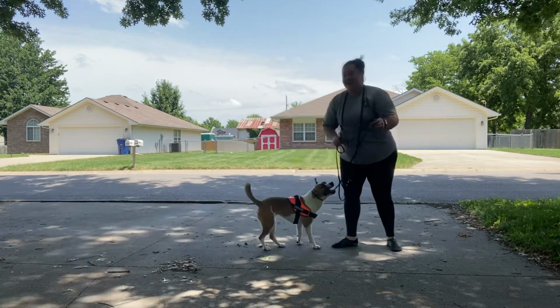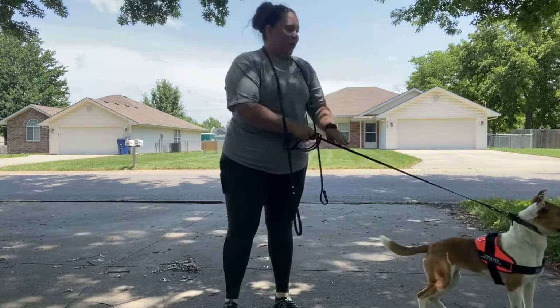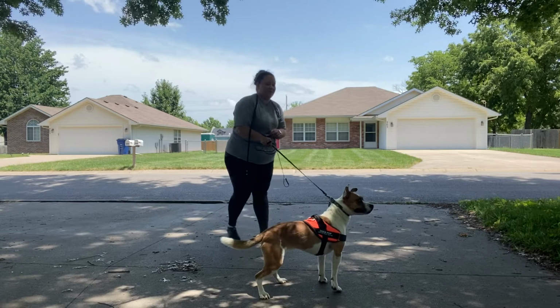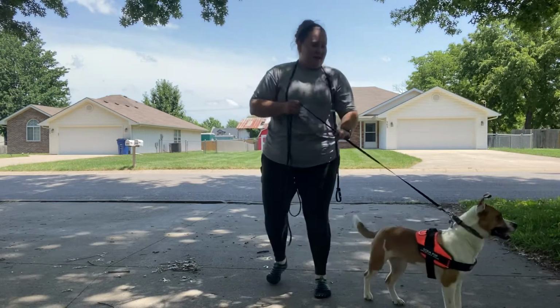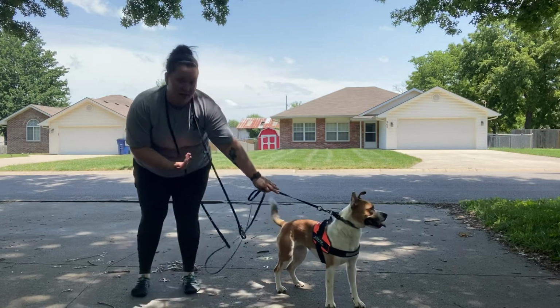Now the difference is I'm controlling her face, helping teach her. Good job. A little bit about pressure. The goal with this is to not necessarily pull her super hard, but to give her pressure in the direction that I want her to go.